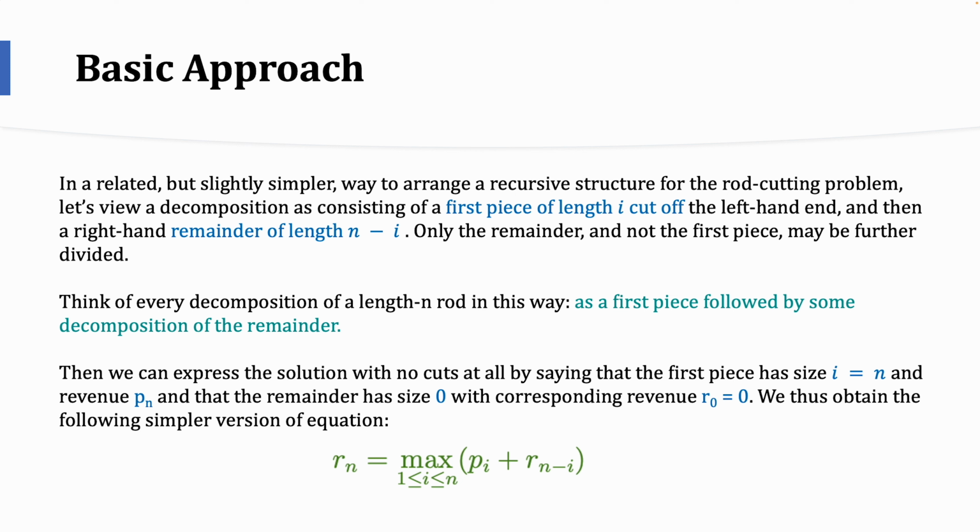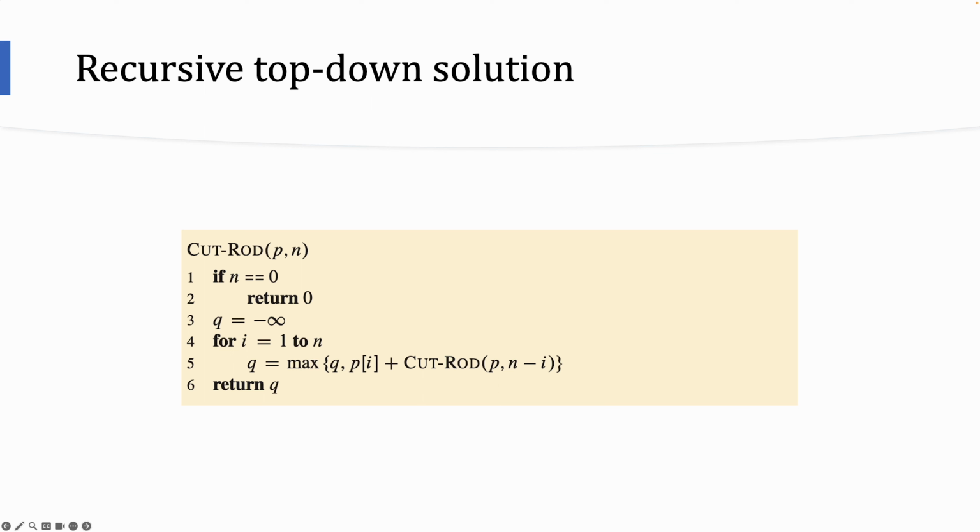Okay, so putting this together, that's going to give us a very simple solution here. So let's take a look. This is how it works. If you have a rod of length 0, that's my base case, you won't be able to make any money. In all other cases, you first make a decision on your first piece, and then you recursively call the same function for subproblems of size n minus the length of your first piece.